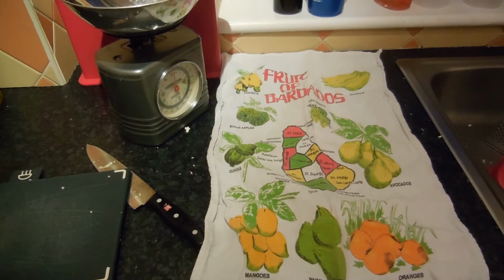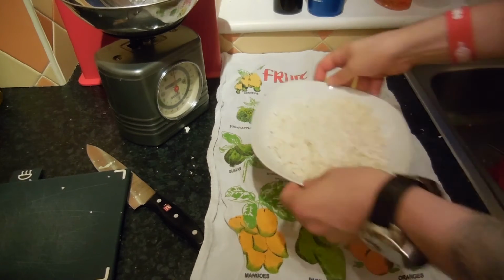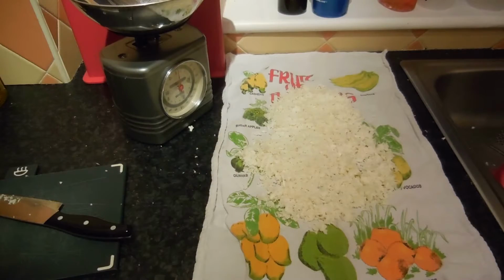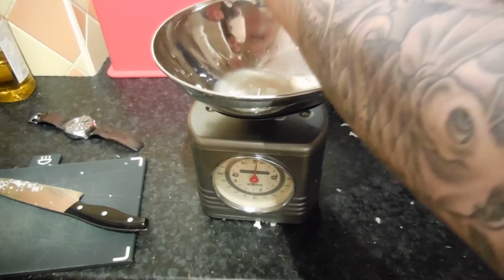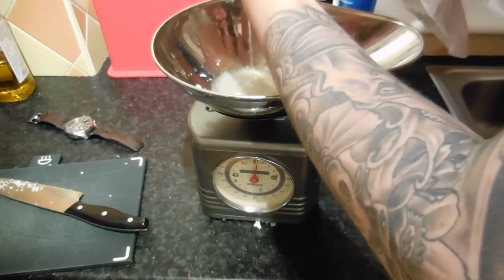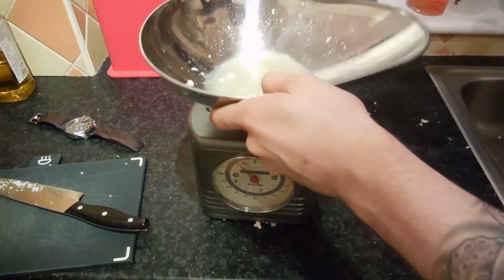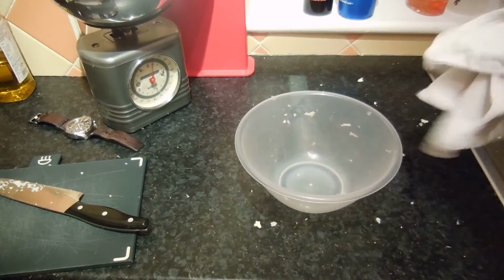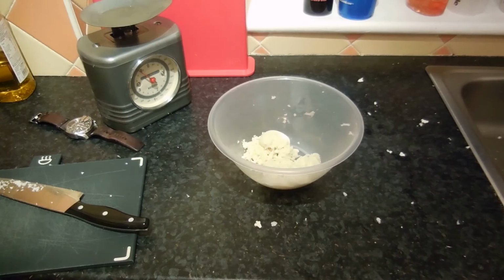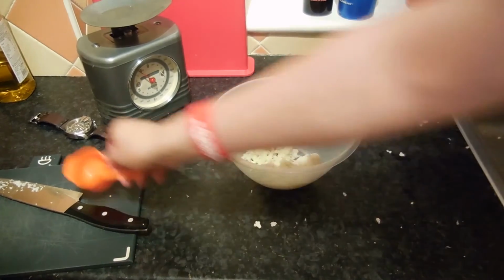So once you've got your cauliflower cooked, it's really hot, put it on a kitchen towel and wait for it to cool down. Once it's cooled, which takes a few minutes, enough time for me to upload something to Instagram, you want to wring it out. Once you've got quite a lot of water out, you want to stick your cauliflower into a bowl. So now, what you want to do is add in the rest of your ingredients.